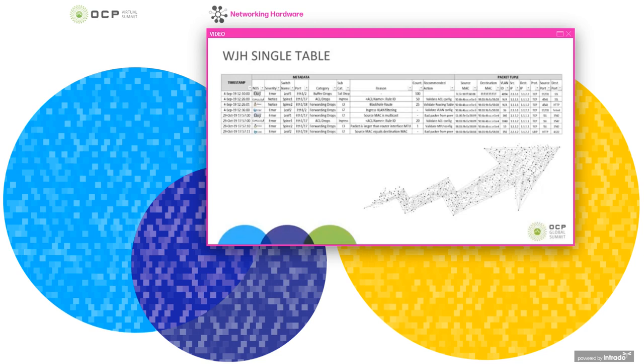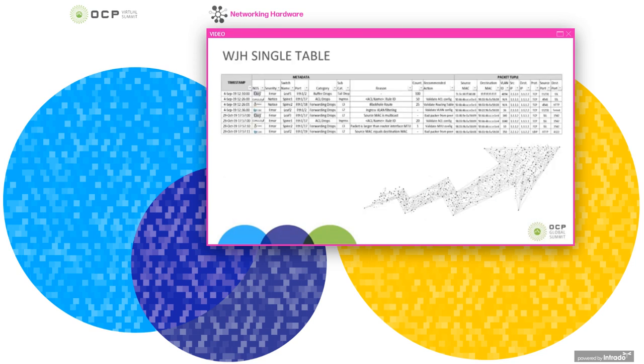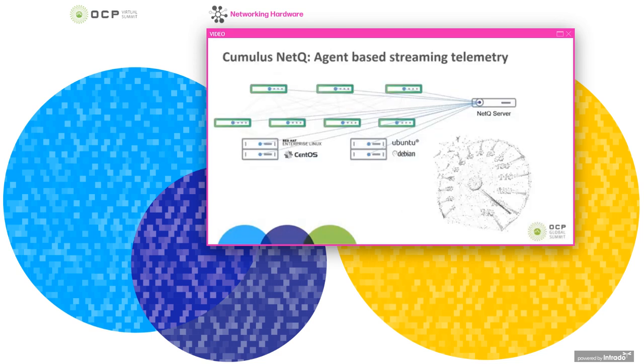And one important point to note is that this entire What Just Happened database is going to be the same regardless of the types of operating systems you may have on the switches. And one more important point, bringing back this picture, is what you don't see here, or it's hard to see, is that there are servers here. In many cases, the first hop of your network is not the switch. It's not your top of rack switch. The first hop is in your server. So part of the demo is you'll see that these What Just Happened events can be generated by the NIC that's inside your server as well. So with that, I'd like to introduce Justin from Cumulus to talk about NetQ.